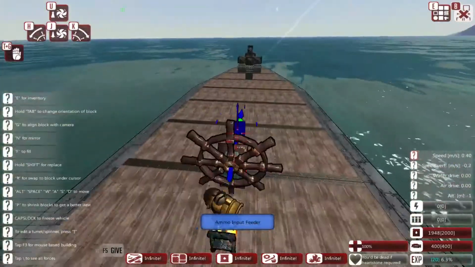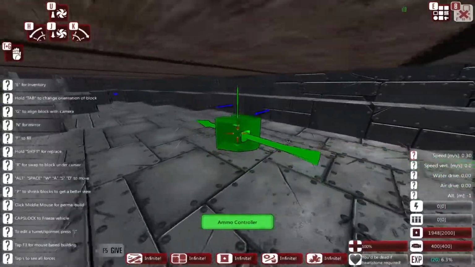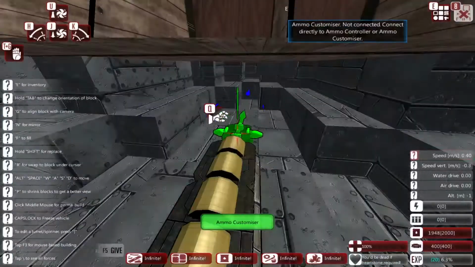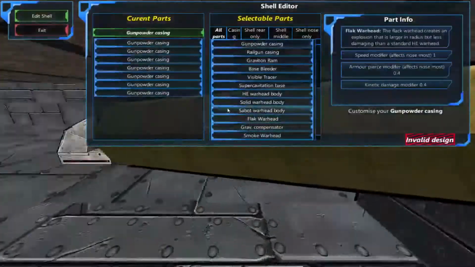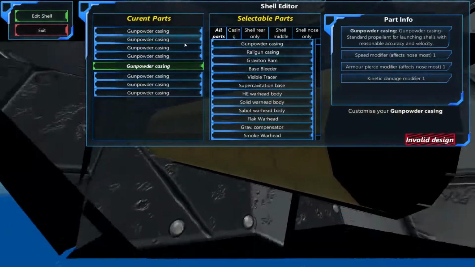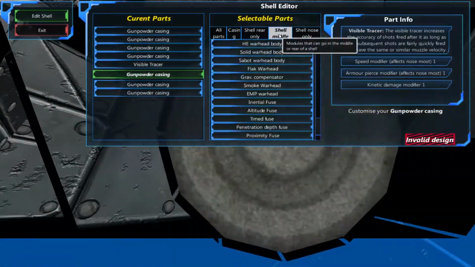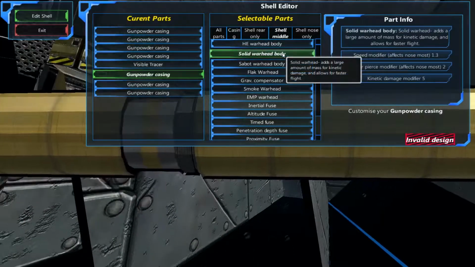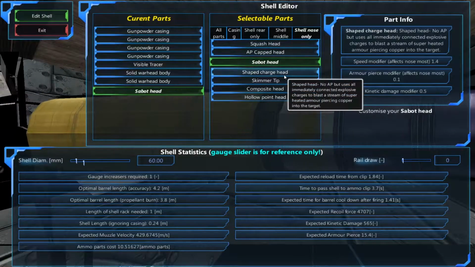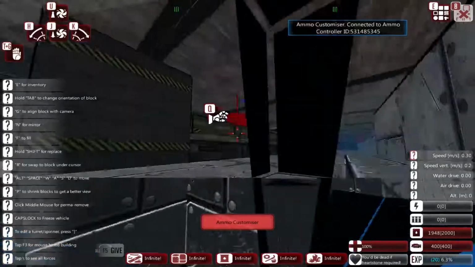Now we're gonna go into the depths of the ship for a second, we're gonna put down an ammo controller. We'll put it over here, I guess. Ammo router. We'll leave half of it to be gunpowder casings, that way it flies fast. We'll use a visible tracer, because why not? And we're gonna go for a solid shell on this one, with a Sabot head actually. That has the highest AP and it also does reasonable kinetic damage.